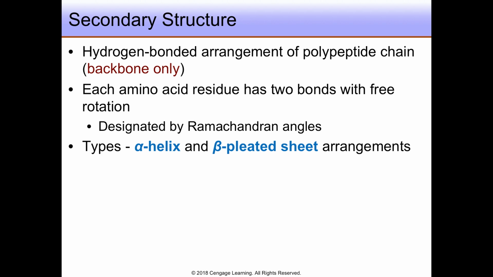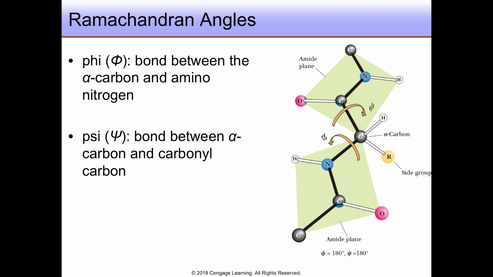As these rotate between the various residues, it produces 2 main types of patterned secondary structure, the alpha helix and the beta pleated sheet. First of all, let's remind ourselves that there is no rotation within the peptide bond due to its partial double bond character, and these peptide bonds are represented in our figure by the green boxes.